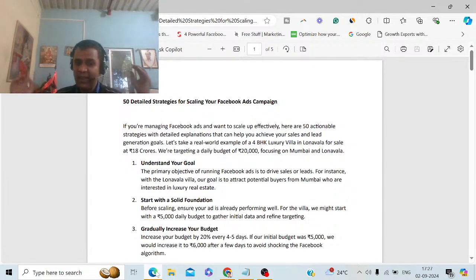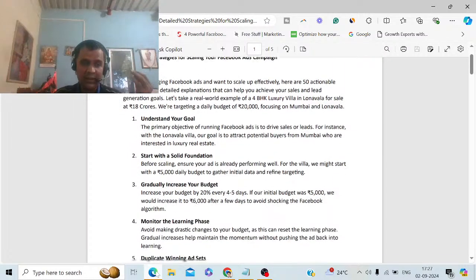Once you have started with the solid foundation, you have to gradually increase your budget. You have to increase your budget by 20% every 4 to 5 days. For example, if your initial budget was 5,000 rupees, you have to increase it to 6,000 rupees after a few days, to avoid shocking the Facebook algorithm. So you have to gradually increase the budget.